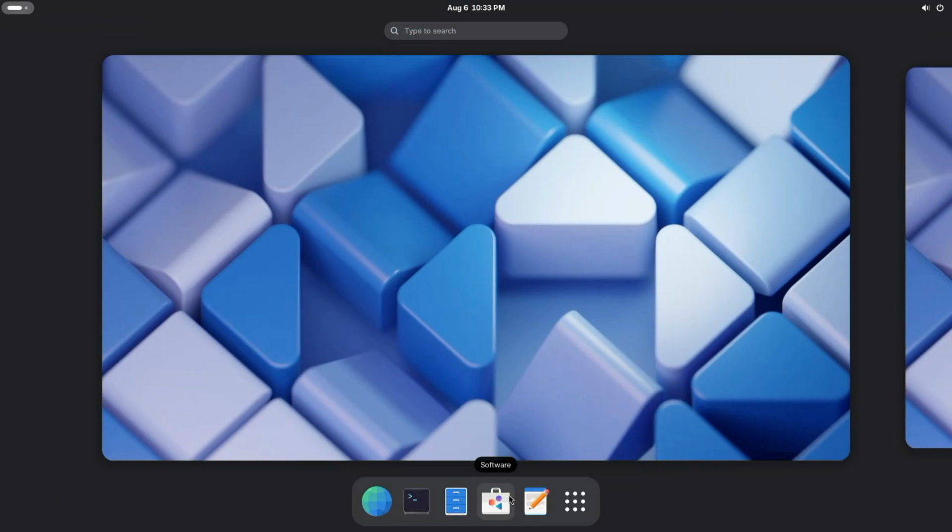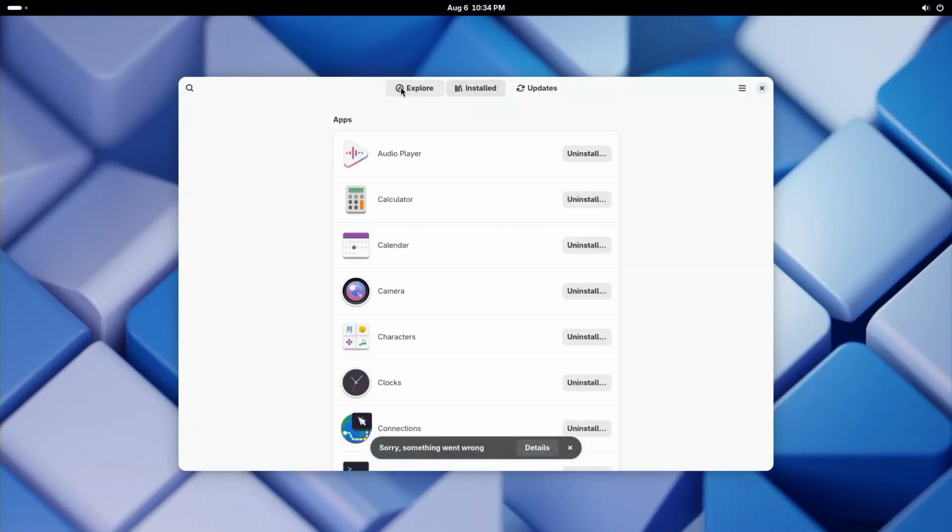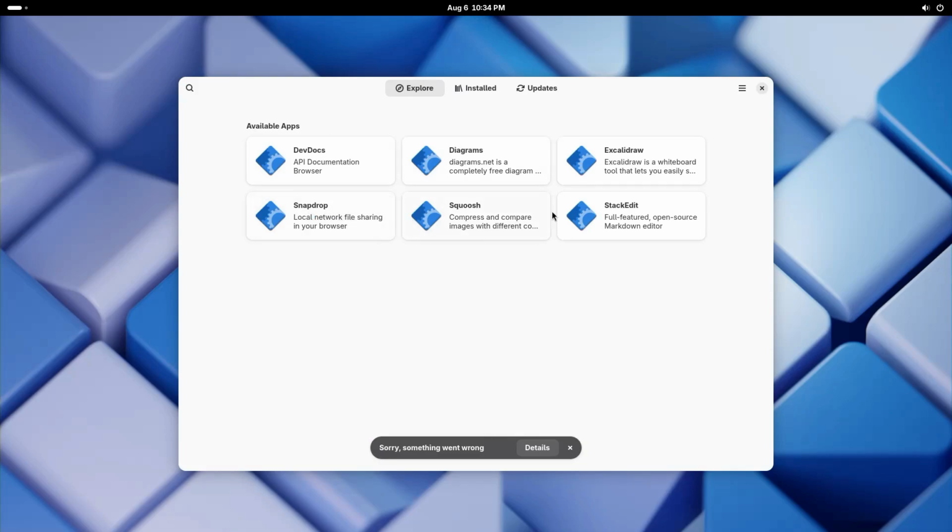And you can actually go to the software and you can see there are a few things you can get here, but not everything. Okay. Oh, there's another important thing I need to tell you, that it is not connected to the internet right now, because when we selected to configure the Wi-Fi, it was for the ISO file for the flash drive. We need to configure it here again.